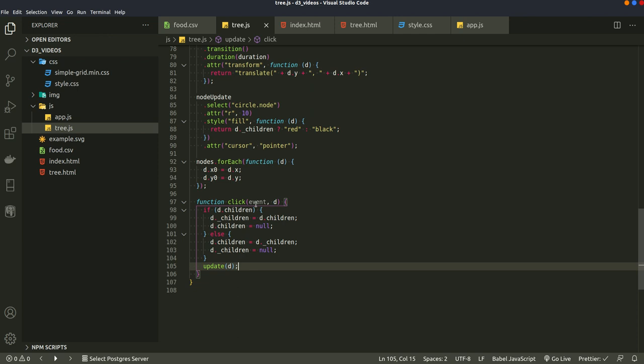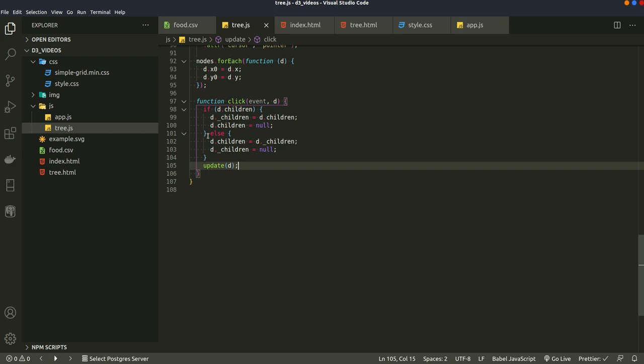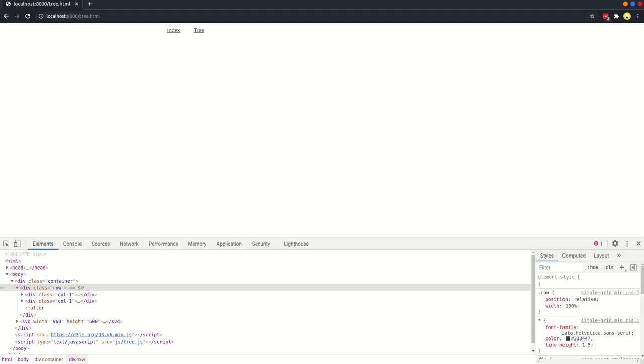Now, when we click on our nodes, that will call this function. It will set up the children for our node. It loops through and checks if the new nodes have children, sets those up and lets the code know. Then we call update D. So this calls this function again, our graph updates and sets up the data for each forthcoming node.